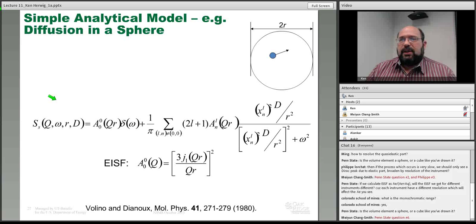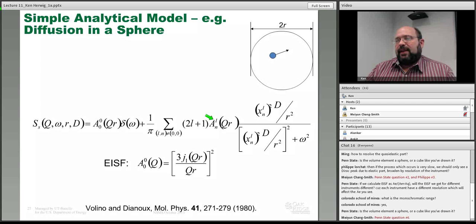Let's move a little bit beyond the very simple model now, and we'll introduce something that's a little more complicated, but still not bad. This is a model of diffusion in a sphere that's fixed in space with impermeable boundaries. So you think of the hydrogen atom as able to freely explore the volume of this sphere. It has a radius r, and the hydrogen atom has a diffusion coefficient D. You can look these coefficients up.